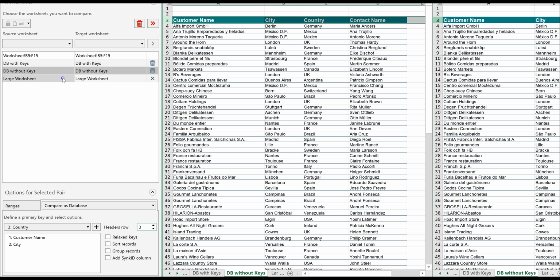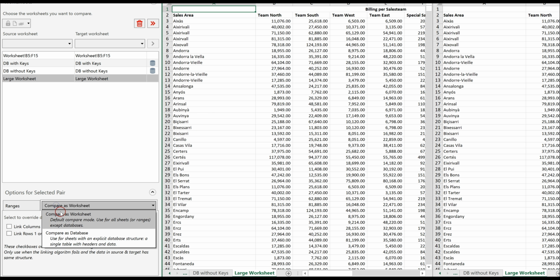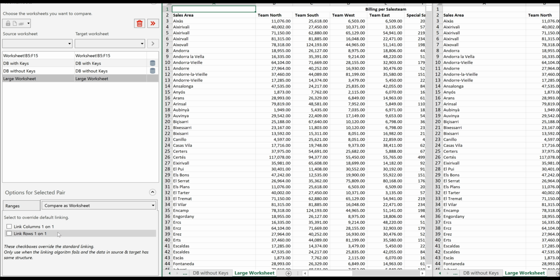And finally, we look at the large worksheet. It consists of several thousand rows. To speed up this comparison process, we can select it as a worksheet, and we can link columns and rows on a one-to-one basis.